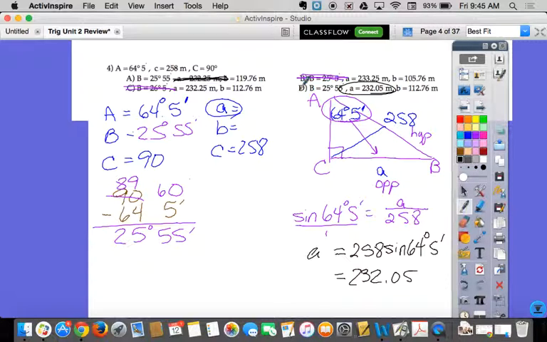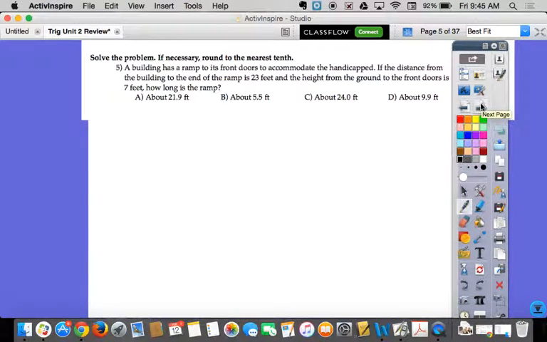But again, if you wanted to find side B, you know, take what you know, put this up there. You could use Pythagorean theorem. Oops, I put that in the wrong spot. You could use Pythagorean theorem to then find side B. So I'd highly advise you to use process of elimination.